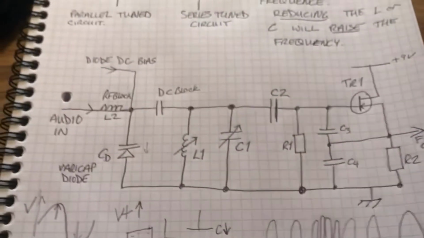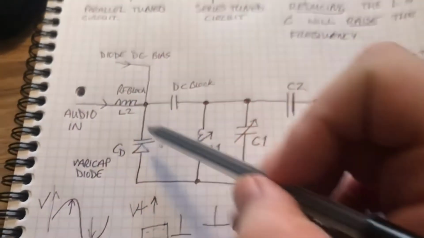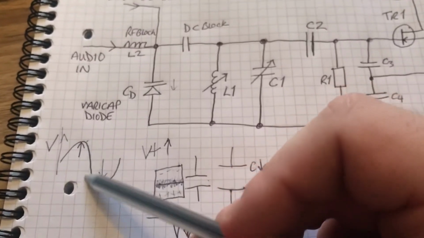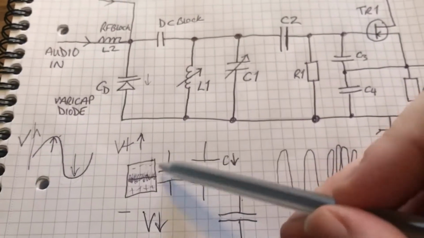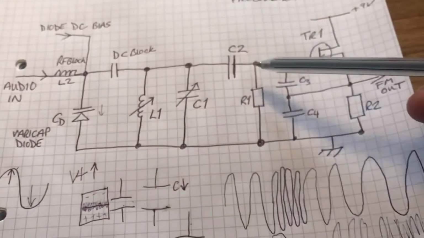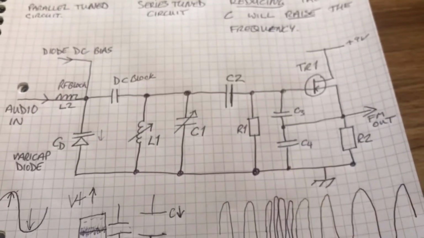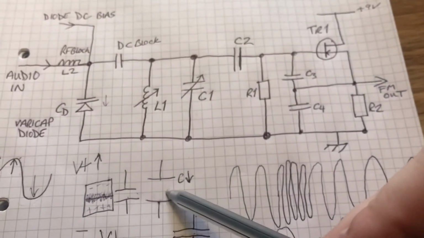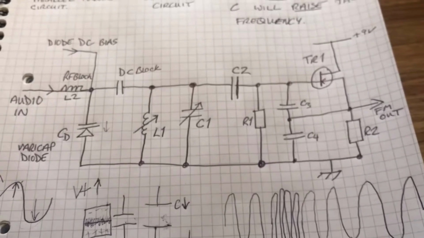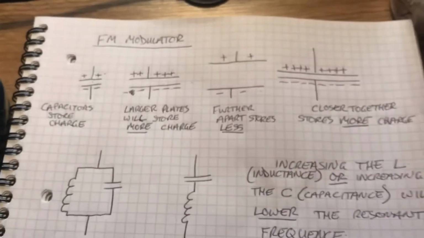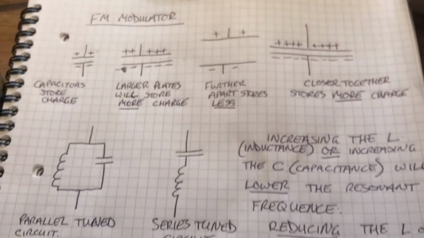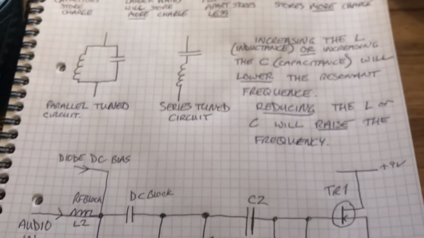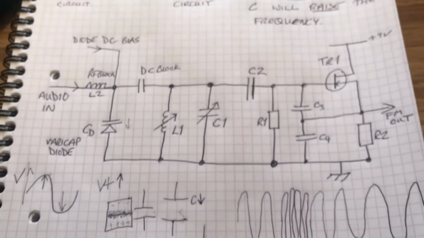Okay, so that's how it works. As the audio is going in and out, this positive and negative is going to squeeze and stretch the capacitance, if you like, inside the layer, and therefore it's going to raise and lower the frequency of the oscillator in time with this. Okay, it's directly affecting it. So I hope that clears things up, and hopefully those principles we've learned in previous tutorials will help you to understand what's going on here. It will start to make sense in the grand scheme of things.